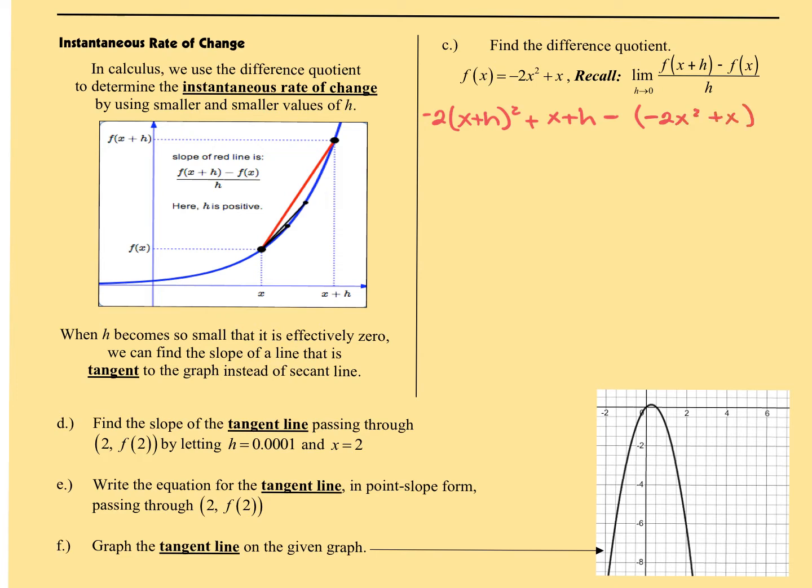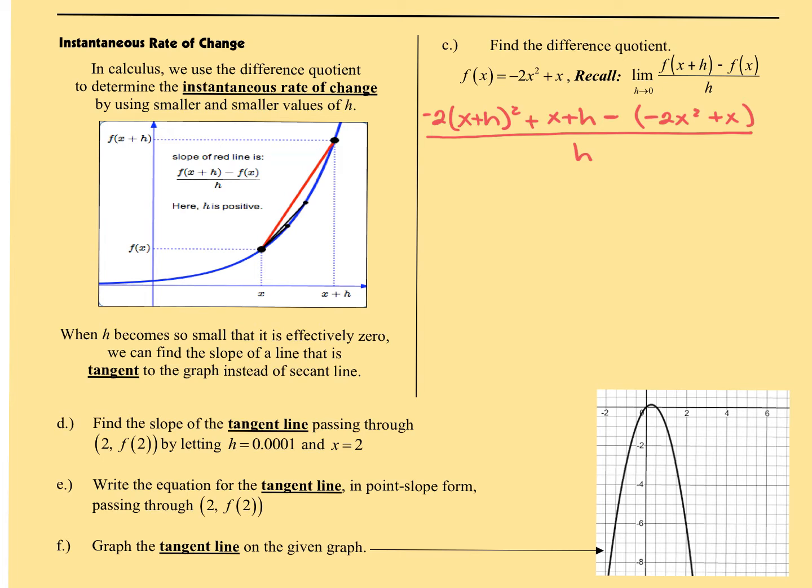This entire expression here then is going to be over an h. Now, don't forget to keep writing that over an h. I know it gets kind of annoying on these, but you're going to want to do that because otherwise students typically forget that it's still supposed to be there. Now, the goal of these difference quotient problems is actually to ultimately be able to cancel this h. So if this h in the denominator doesn't cancel when we're done, then we've done something wrong.